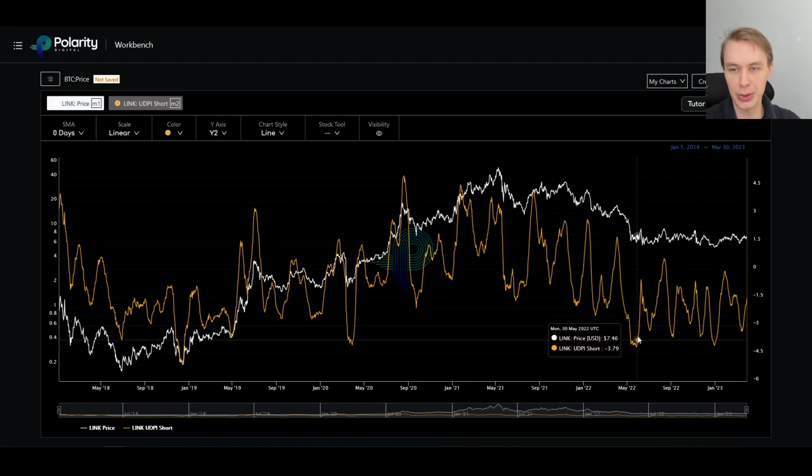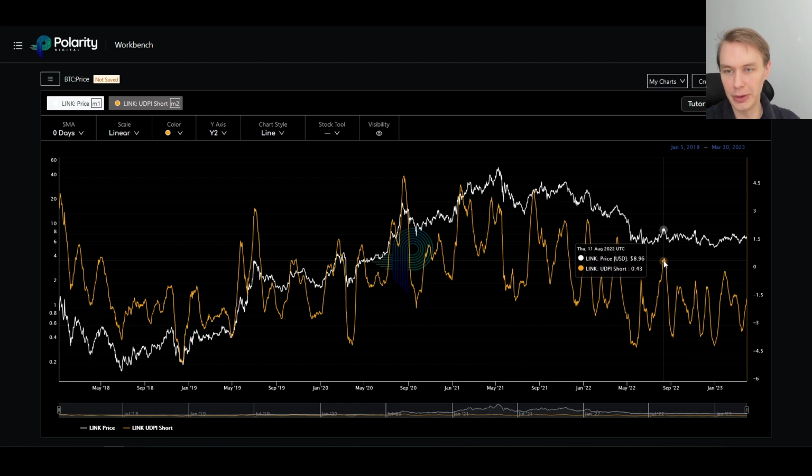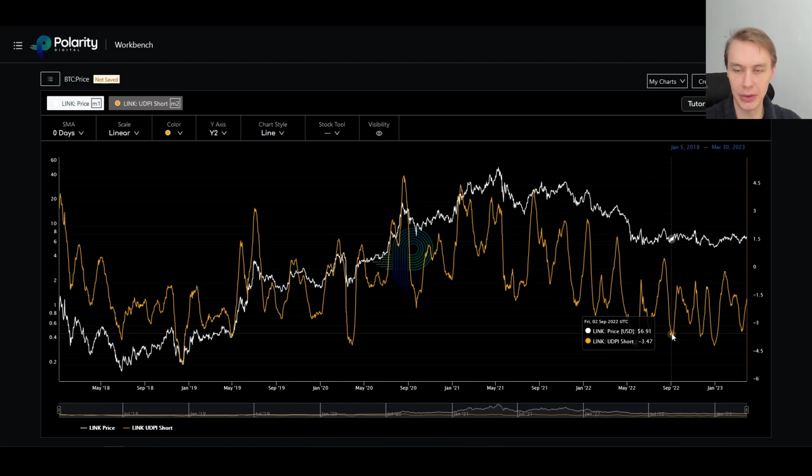And you can see that the short-term UDPI for Link has been reflecting that. Generally speaking, when you get up to around whatever this level is here, at around -1 or so up here, or if you really get some bigger explosive moves, getting up towards about 0.5, a bit above 0, but more or less hitting resistance every single time, moving back down, finding support at these lower levels again at around -3.4 or so, and then bouncing off that again. We've been seeing this over and over and over.